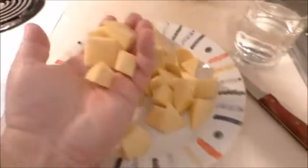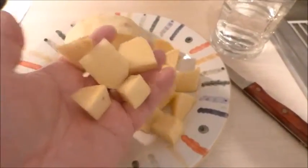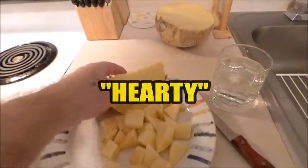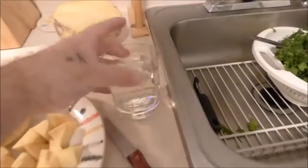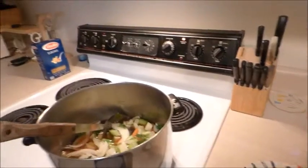Alright, so this is the size I like. Remember, everything is to the way you want it. But this is called Hiker's Hearty Vegetable Soup. So everything's big. Big flavor. And I'm going to add some more water. And I'll be tasting it throughout the cooking procedure, if you will.